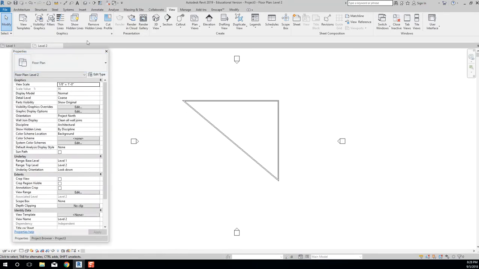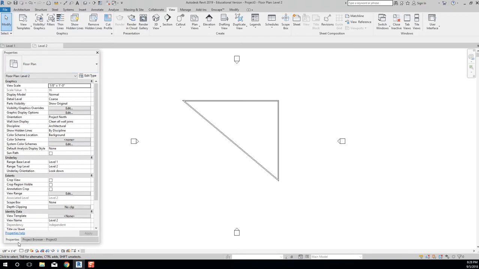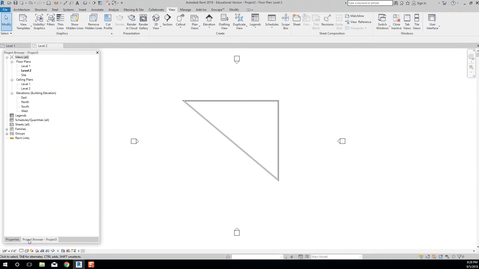There we go. So I had to undock that first toolbar from the side, and now you can see I have tabs down here. If you want to get these tabbed, click on the tab, drag it over and out, and there it goes.